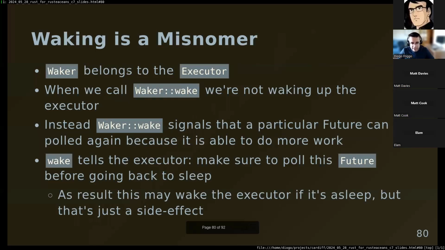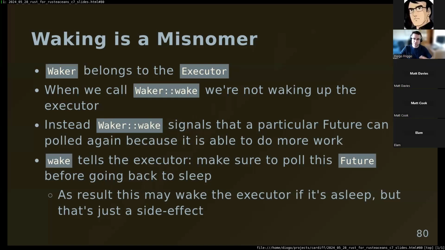I mentioned before waking as a misnomer, and I can quickly explain why that is the case. You are not always waking. What wake does is say, hey, this future is ready to do work again. So executor, when you start polling again over all the futures, look at this one.